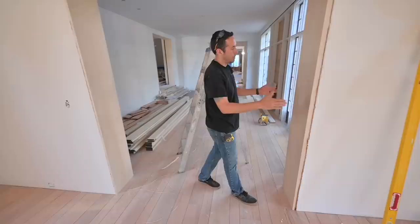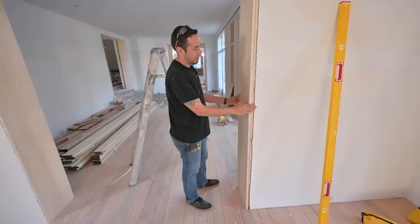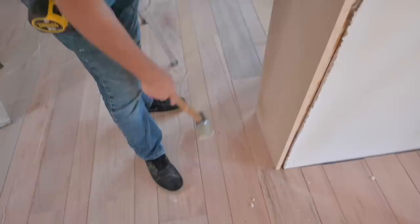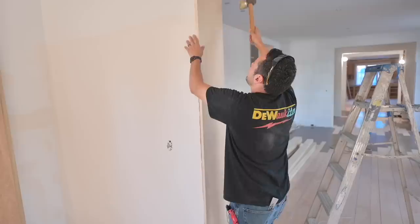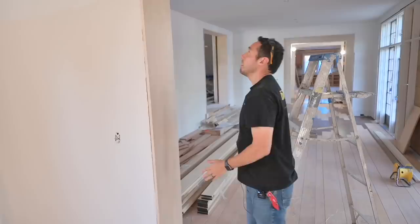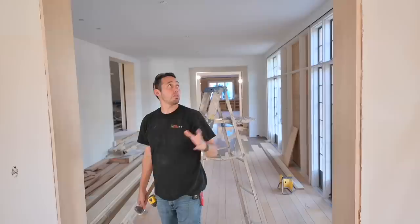So I'm checking for flushness here, or if I'm a little bit bigger like I am in this case, I want to split the difference on my jamb. Every carpenter should have a flooring mallet because this has got some heft to it and a big rubber face. I just tap this thing around — just a tap, tap, tap-a-roo — go to your jamb. So I just go around with this mallet and tap it in, making sure everything's good on my clearance and making sure, especially up here where these meet, that those are flush where they meet up. Then we can shoot it.